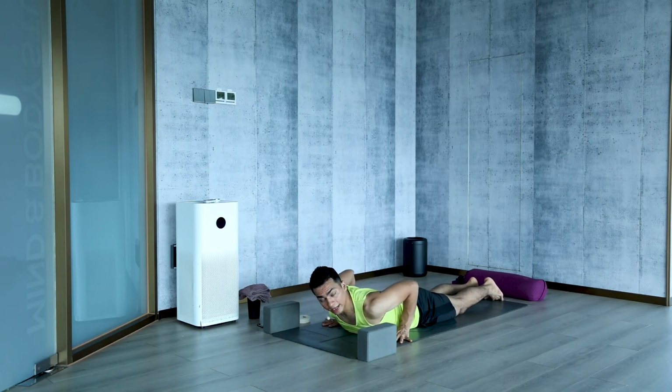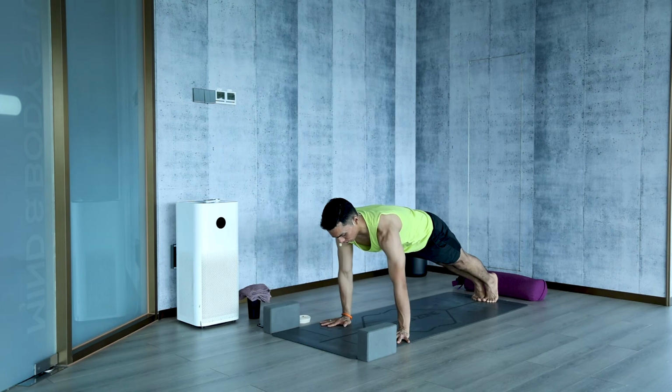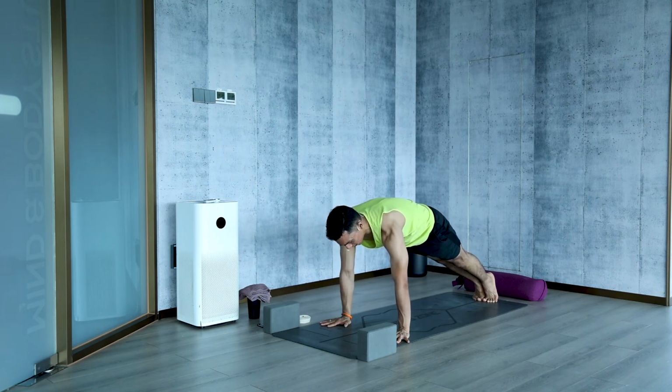Very good, now we are trying to strengthen our core muscles, so tuck your toes in, very good, and push your body away, come to plank pose. Try to push away from the ground, it will strengthen your whole body, by the way, very good, but primarily your arms, shoulder, and your core muscles. One, with each exhalation, engage your core muscles. Two, breathing is very important here.